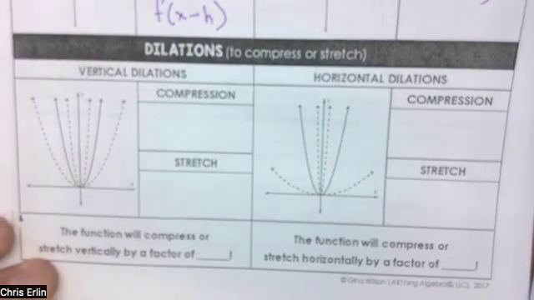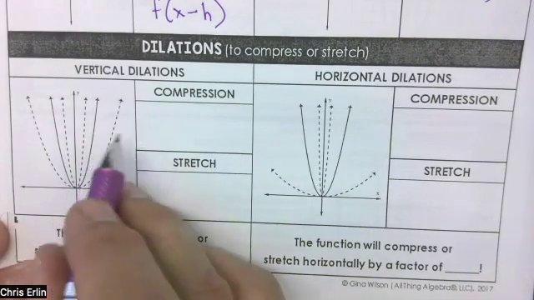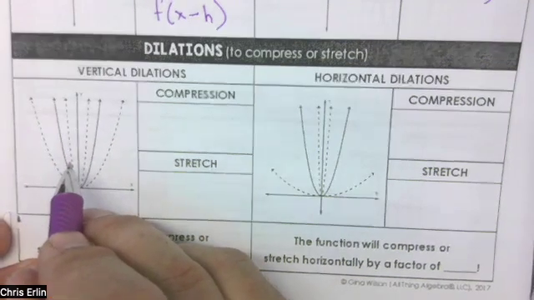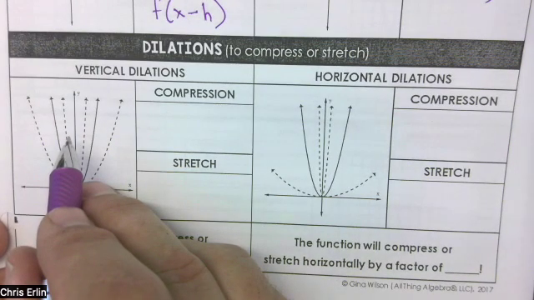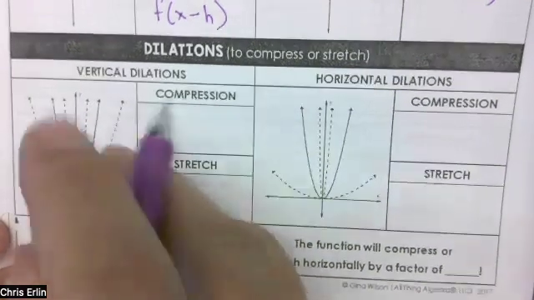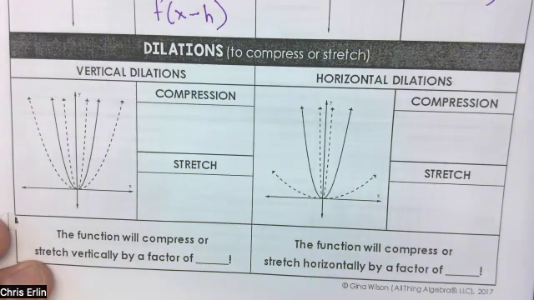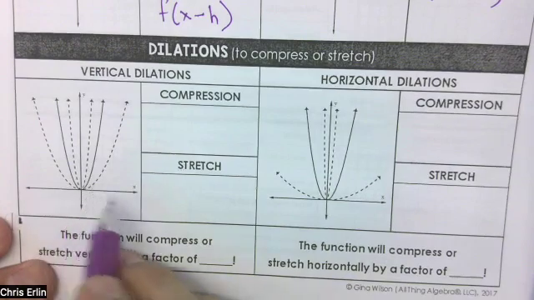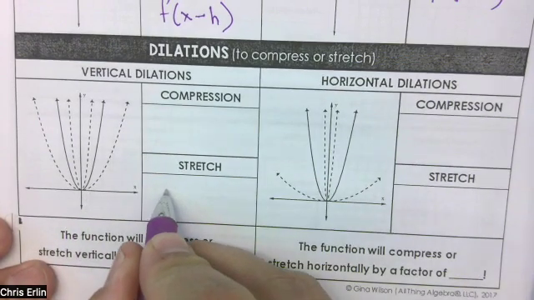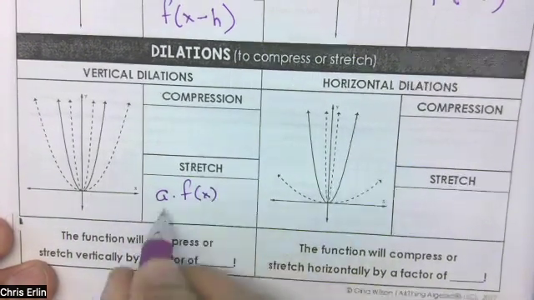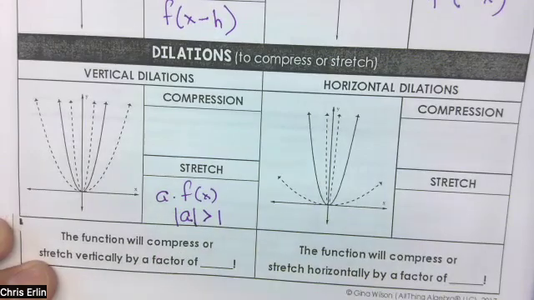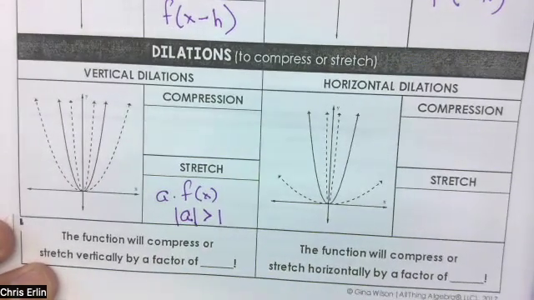When it comes to compressions and stretches, the word always messes with me here. Which one is a compression, the wide one or the narrow one? Nope. Because this is the vertical one. If it's stretched upward, these walls come in and get pulled upward. So the stretch would be if I take a times f of x, and a is a value that has a bigger number than 1. And by putting absolute value, we're taking the reflection component.